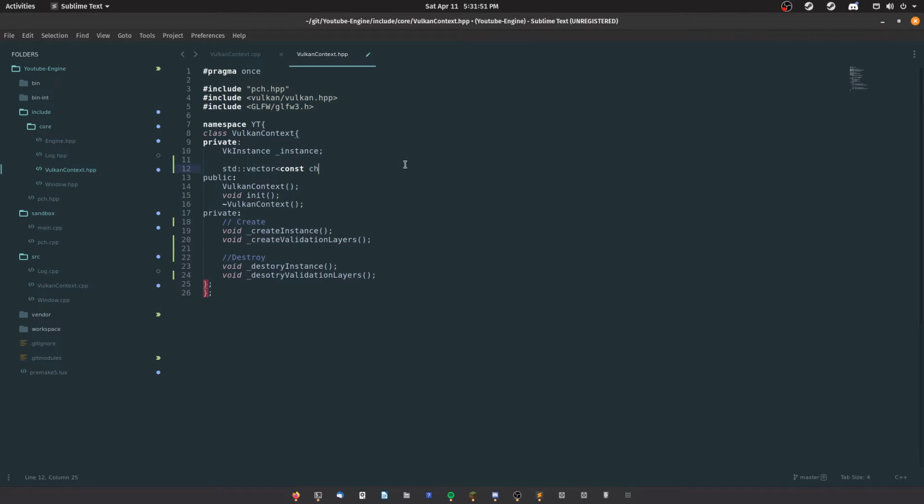of const char pointers. Validation layers. So this is our validation layers. It looks like it's just a constant vector. I'm gonna keep it as a member just because.